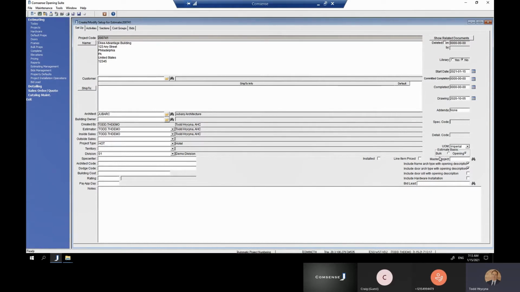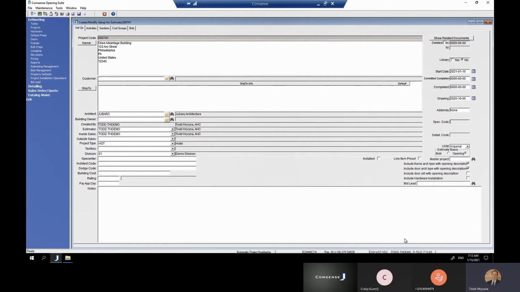Following down this list on the right-hand side, as I said earlier, there are multiple ways to complete an estimate. In this instance, this morning, I'm going to show you an opening-by-opening basis. It's just going to show more of the software, and it's going to help alleviate some questions and concerns on the detailing side down the road in a demo. But for our purposes, there are also other ways to do estimates as well.